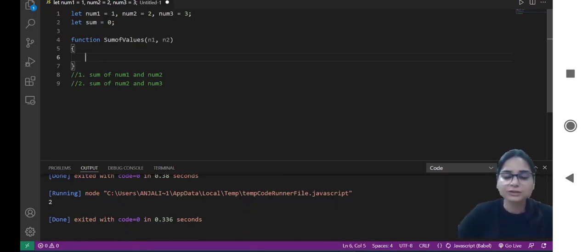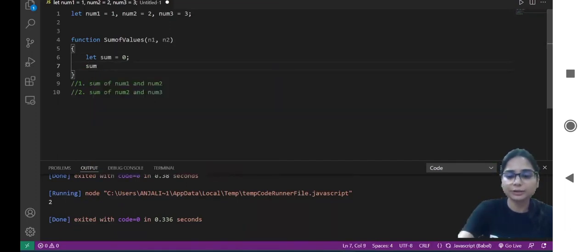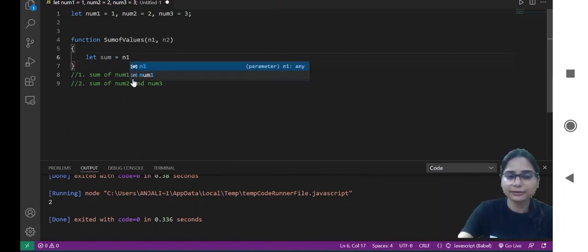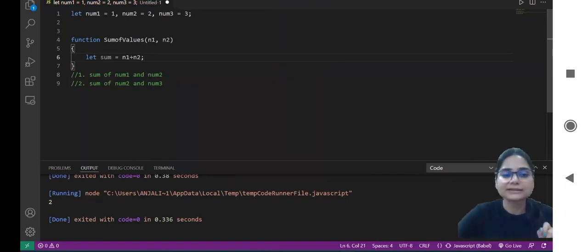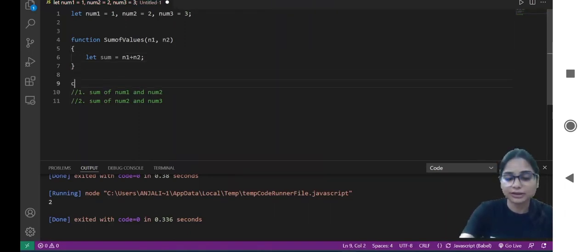All right. So here, let's declare this sum inside it. What it is doing is defining a sum variable. Now what I will be doing to this sum, here only I will be adding number 1 and number 2 to it. Correct. Now if I want to access this value outside, can I?